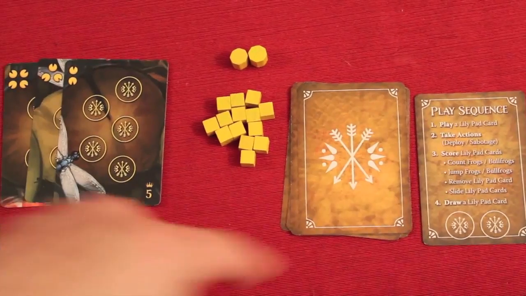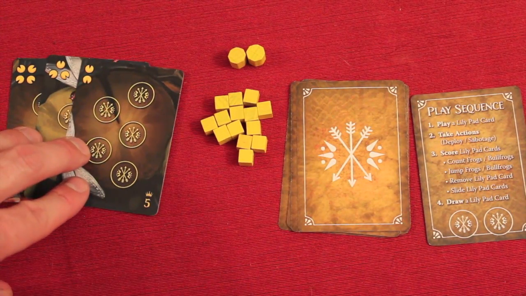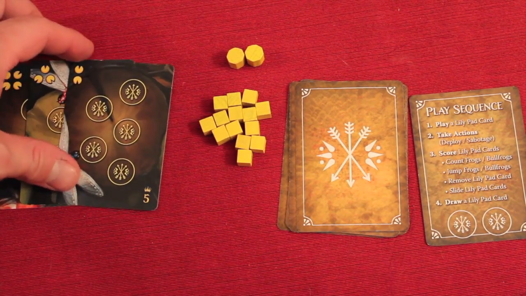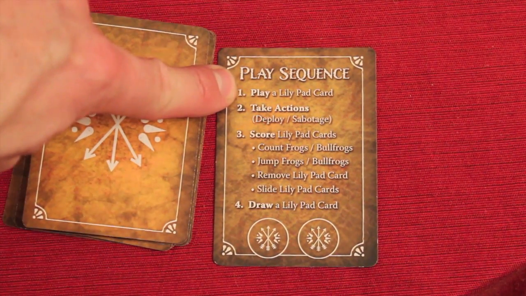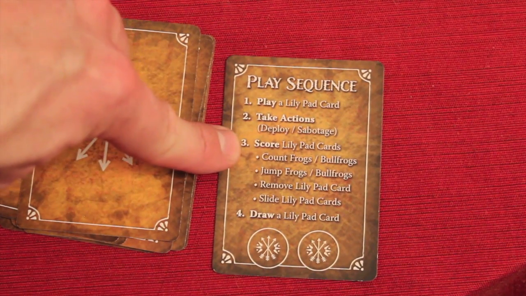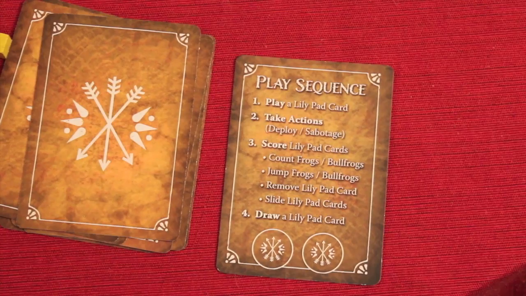So I have a player aid. I have a stack of cards. I have taken those cards, shuffled them up, and pulled the first 3 off my deck. This game is very simple. Essentially, you're going to play one of the 3 cards that you have. You're going to take an action, or actions, and then we're going to score if possible, and then we're going to draw a new card from your deck. That's the whole game. Let's show you how it works.